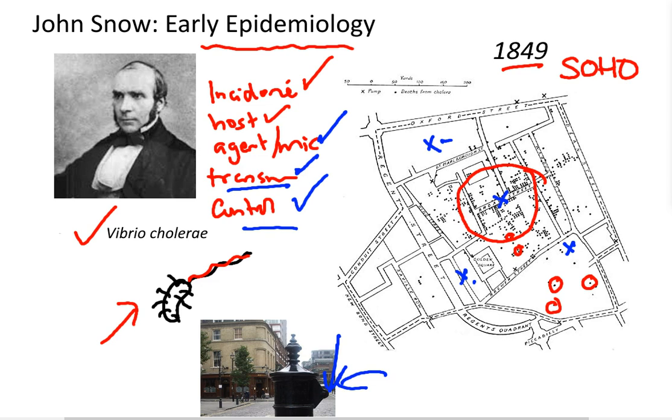John Snow is regarded as the father of epidemiology, one of the very first epidemiologists, although he did do very many other things in his relatively short life. Snow actually died at the age of 45. He was doctor to Queen Victoria.